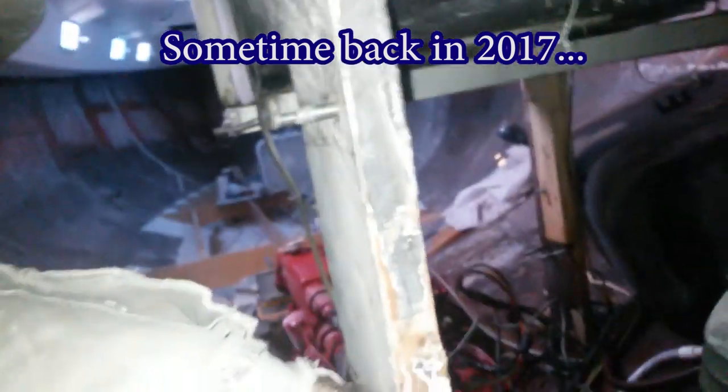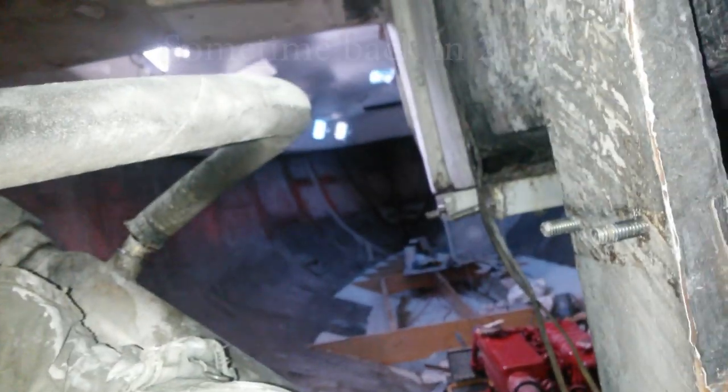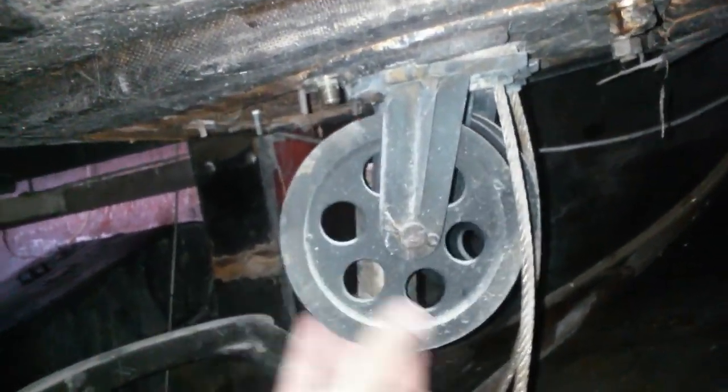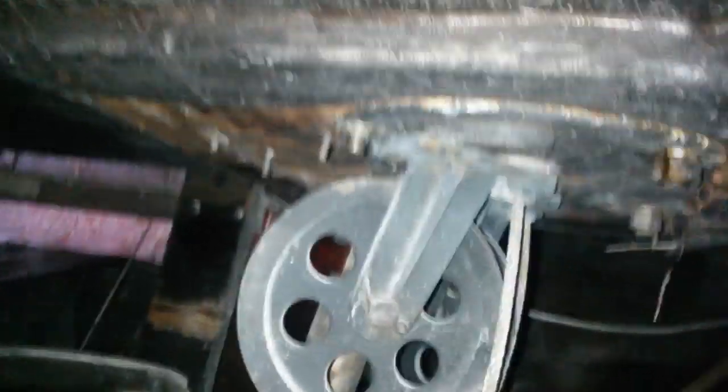Alright, so I'm wedged in the back of the boat here. That's looking to the front. What I'm doing is, this is the steering assembly here. And that looks good. Some more pulleys, and they look good. They move pretty well.